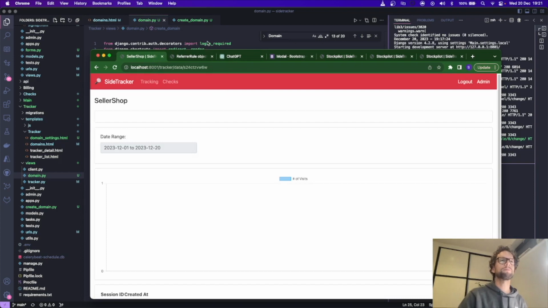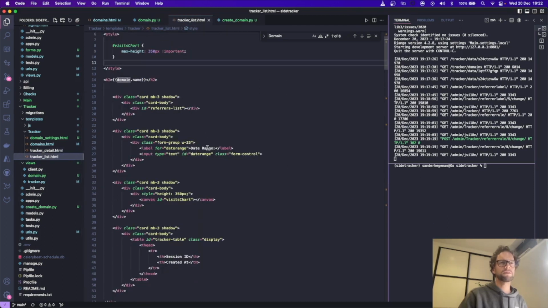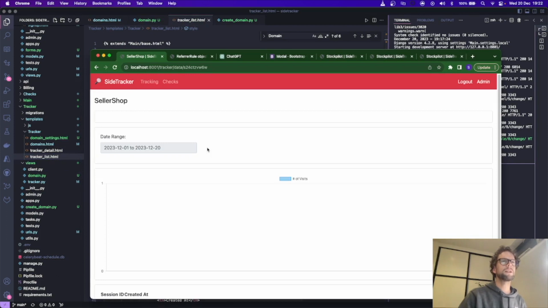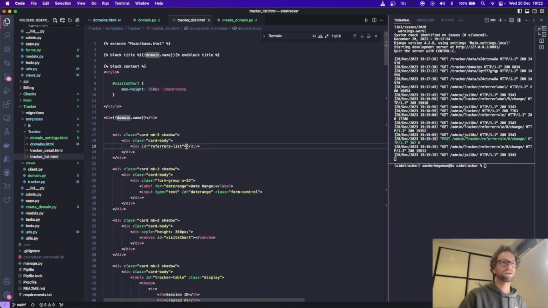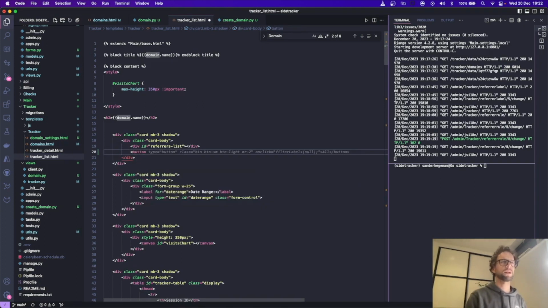I think we can already outline that as well. If we have the tracker list, let me see, our tracker list, date range. Okay, we are here then. So just add a button, see what happens.